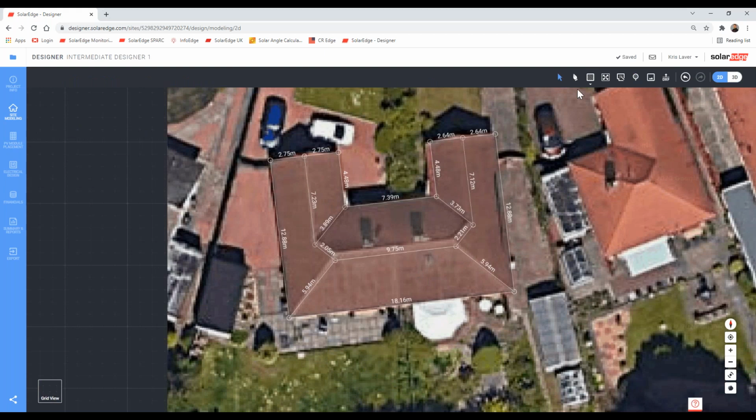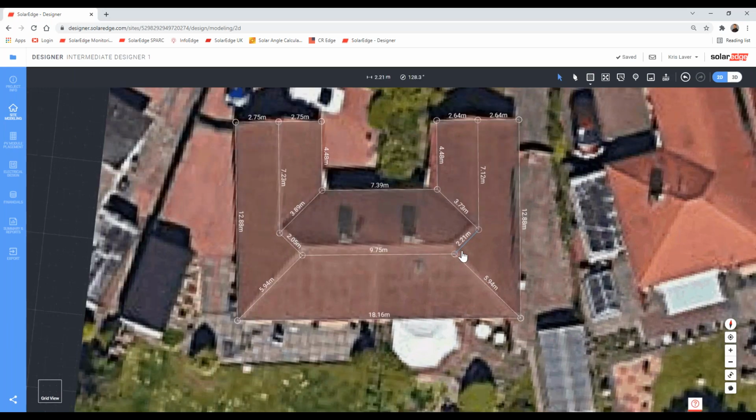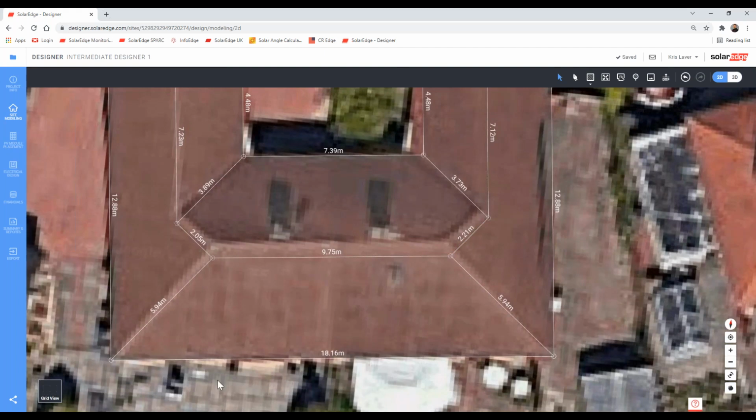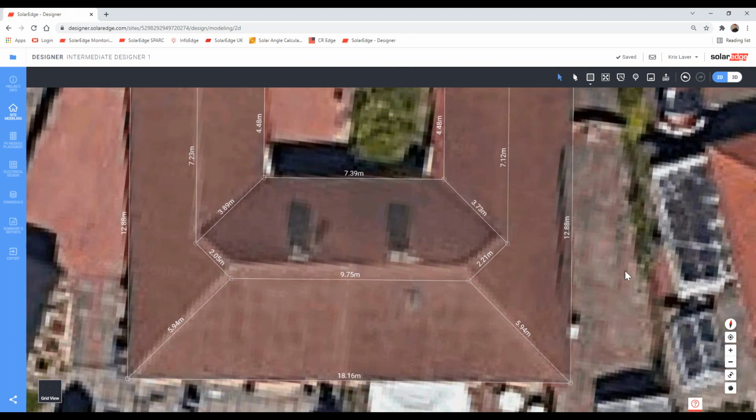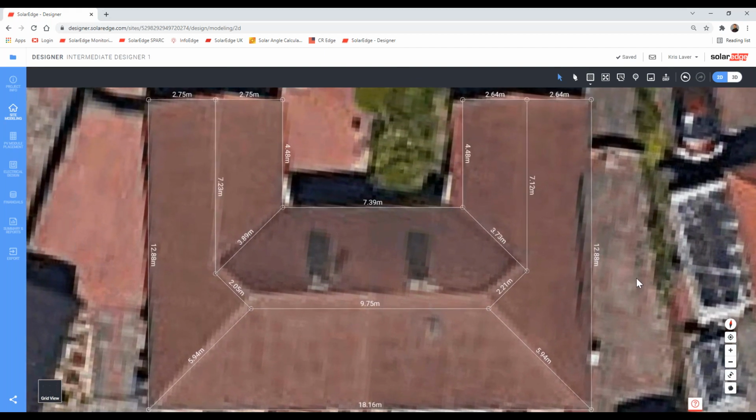Now with obstructions, which is this button here, or obstacle, we need to ensure that our drawing is as horizontal as possible, because as we plot the obstacle, it will plot it in line with what we're seeing on the screen. So what I like to do is either using this black bar at the top or the black bar at the bottom, just angle it up, using the mouse wheel in, just to try and get it as straight as possible.